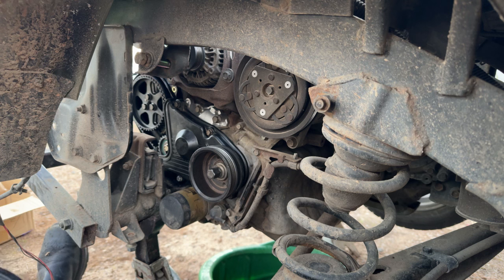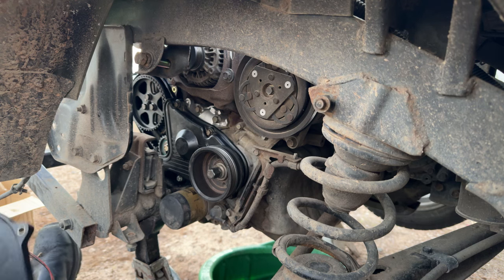And I guess tomorrow, if I come to the farm, I will work on that rocker cover gasket. Do you guys need a third EN07 rocker cover gasket video? I think we've done it at least 3 times. This might actually be the 4th time. I don't think y'all need one. I don't know if I want to film and edit another identical video, so we'll probably just skip that.